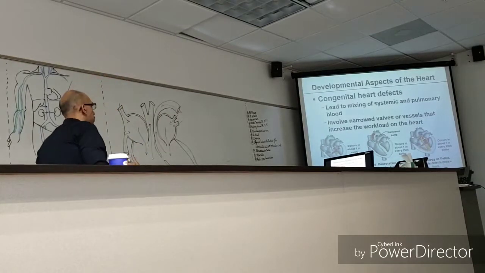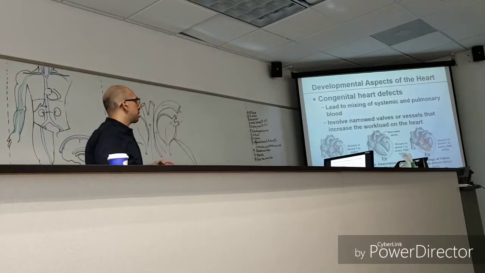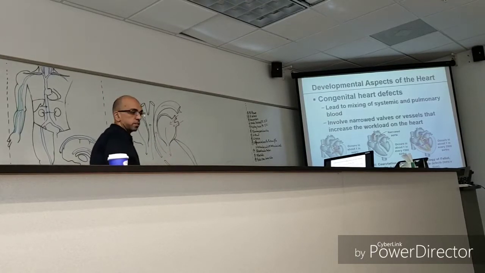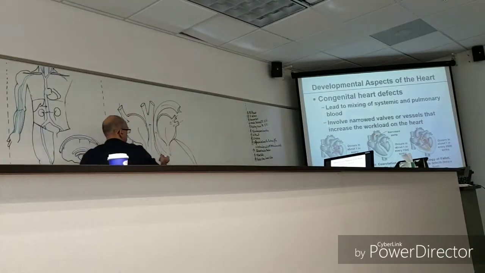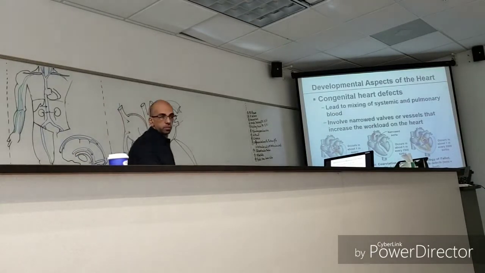So the blood is going to always be moving from left to right or right to left. If I have a defect between the right ventricle and the left ventricle, will the oxygenated blood travel like this, or will the deoxygenated blood be traveling from the right to the left, like this?